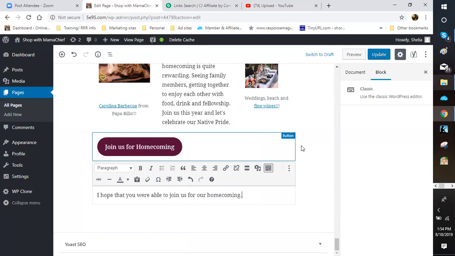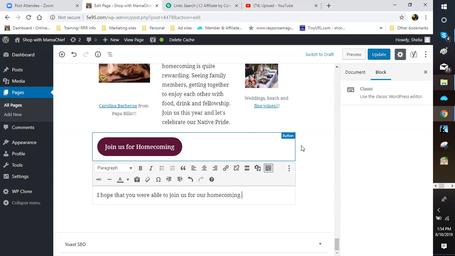Okay. Yeah. And what I suggest you do is copy it before you convert it. And then that way you can go in, and if you want to leave it as classic, then you can use a classic block and paste in the information you want. If you want to use a regular block format, copy and paste the information in there. Then that way you can still get your pictures the way you want it. If you want to go in and paste it all in a classic block, you can do that as well.